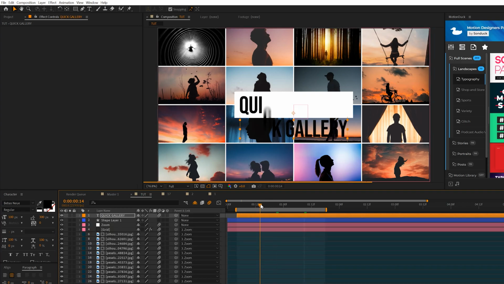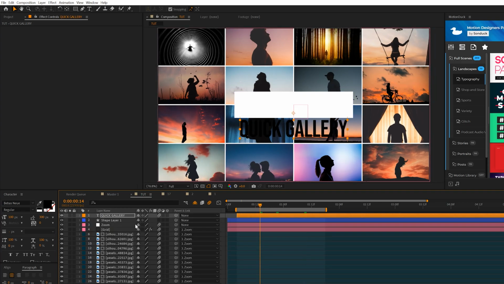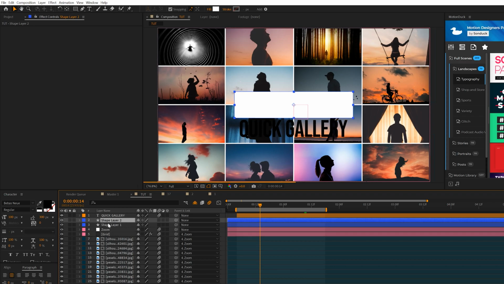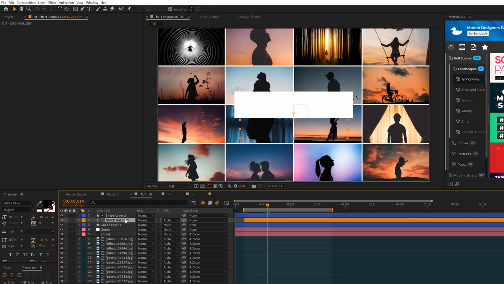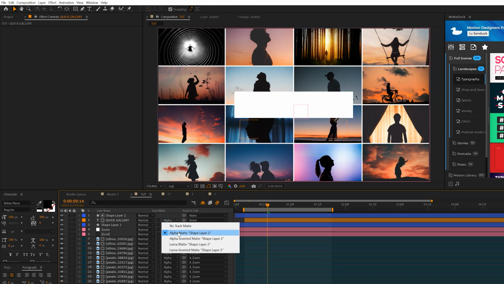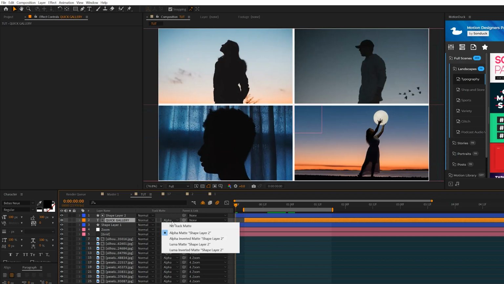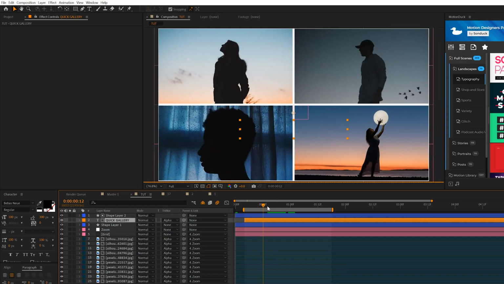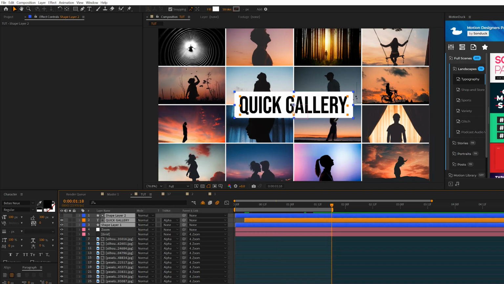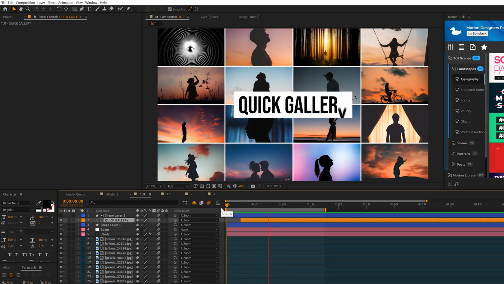And one thing you'll notice, if we come here, the title is below the box. So to quickly fix this, we'll grab our shape layer or rectangle, duplicate it, bring it above our title layer, toggle switch to modes, set the track matte of your title to alpha matte. My title comp was already set to alpha matte, and that's because I like to jump around behind the scenes. But make sure to set the alpha matte. And then the most important part, make sure that all your title elements here are parented to that zoom layer and turn on motion blur. And now with a title in here, here's what we have.